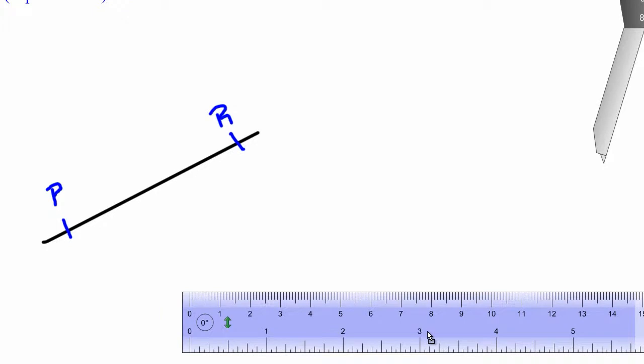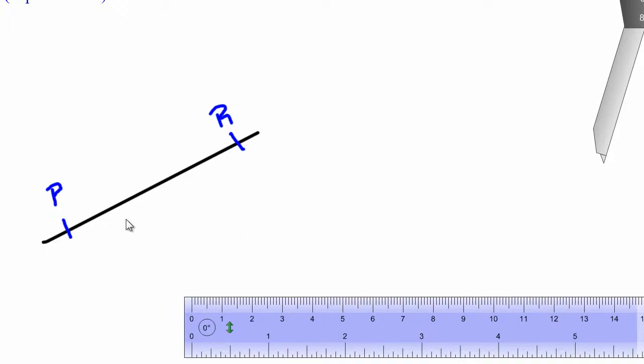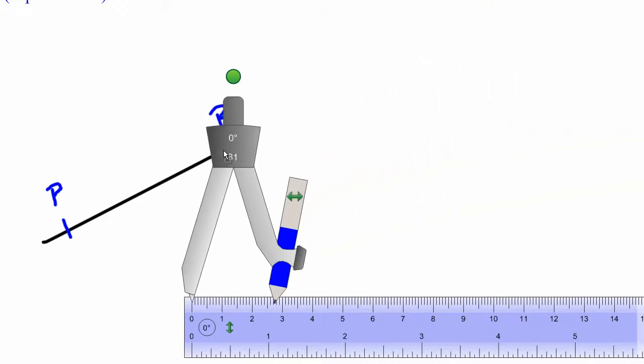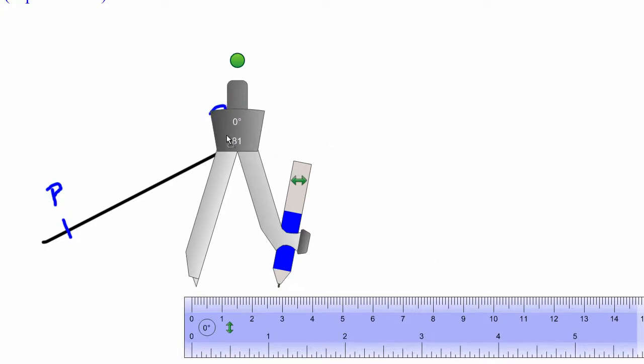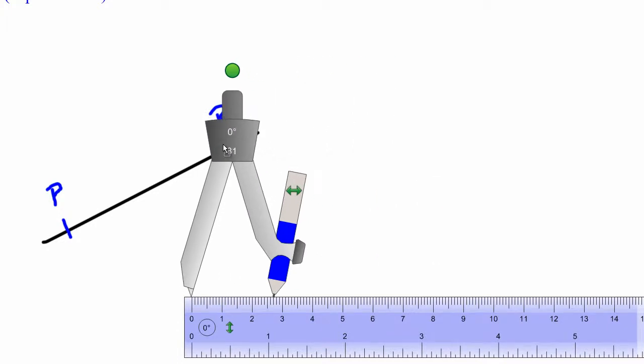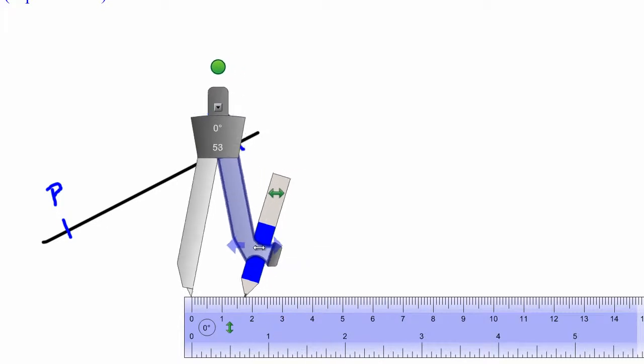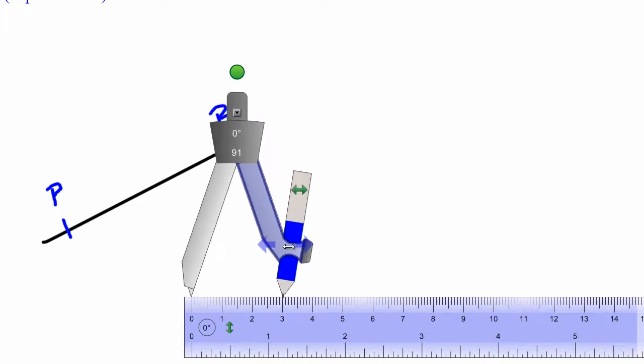Now if they're asking us to construct a line segment 3 centimeters and both lines should be parallel to each other, then it simply means I'm going to put my rule on my desk, and I'm going to use the point of my compass, place it at 0, and open up my compass to a radius of 3. If you notice, I am opening up my compass to a radius of 3 cm, or centimeters.